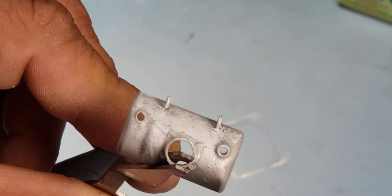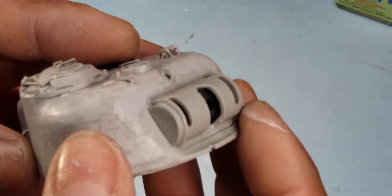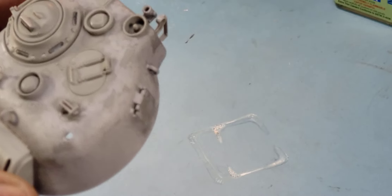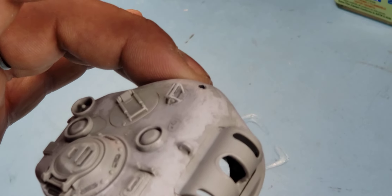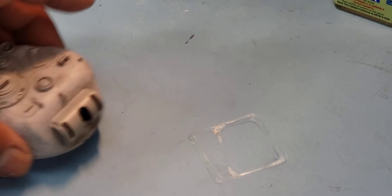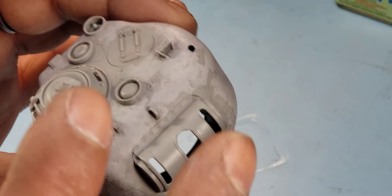Remember there are tons of YouTube channels and tons of techniques for texturing your armor - check them all out. We're not done with this; we'll just let it dry for now and I'll come back and show you how it looks. If you're curious, you don't have to do this - I could have kept the sides smooth as it came from this older Dragon kit - but for a Sherman tank to be correct you definitely want that texture. Just like Russian World War II armor, it's very textured. Once we prime the turret in a primer gray it'll all blend in together and make sense.